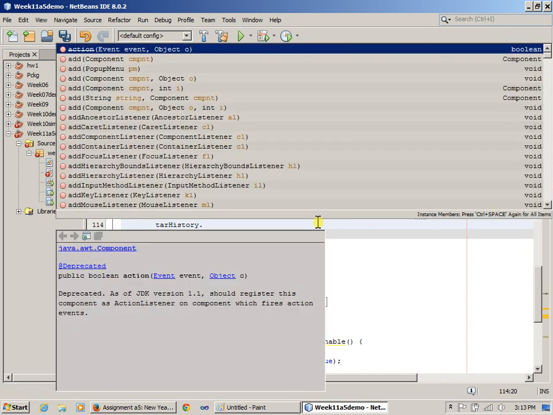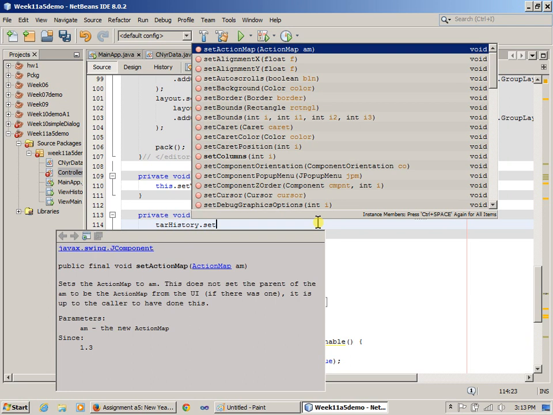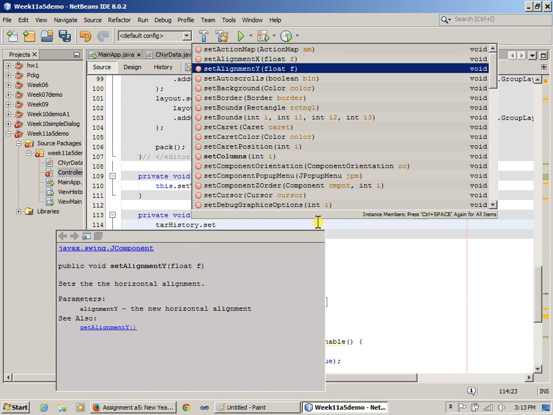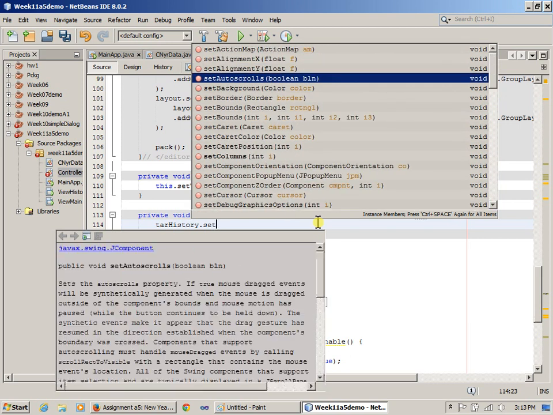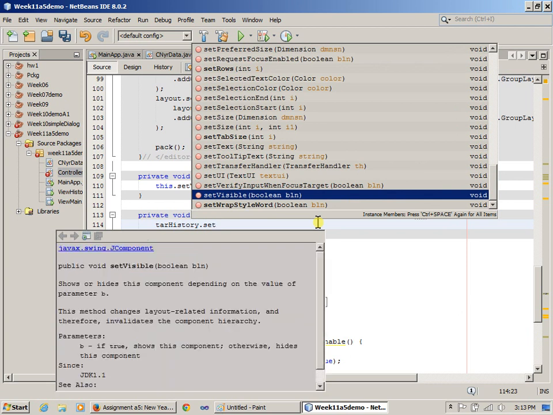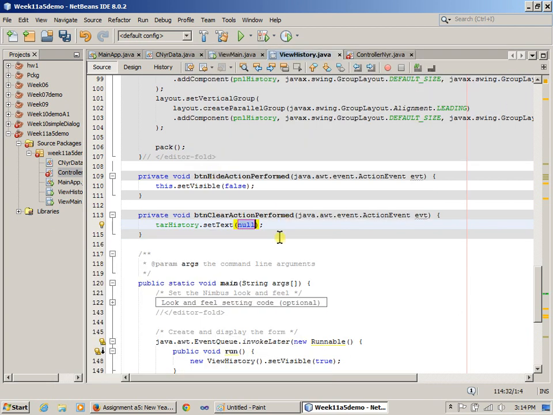Or set, okay, so set text, and we're going to set text by saying tar history.